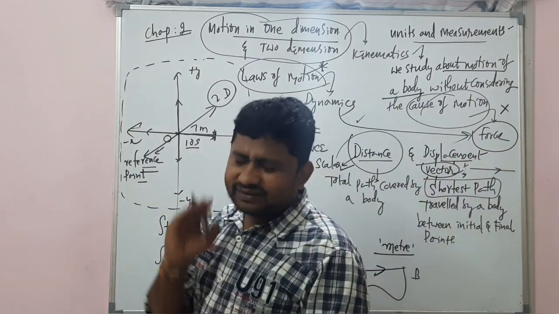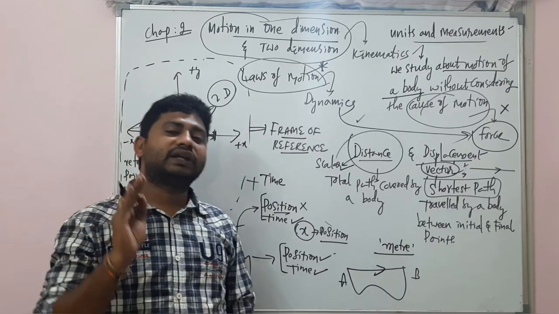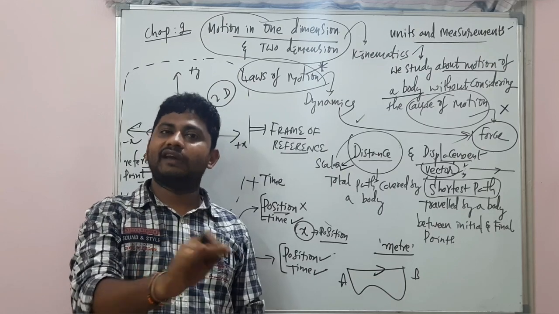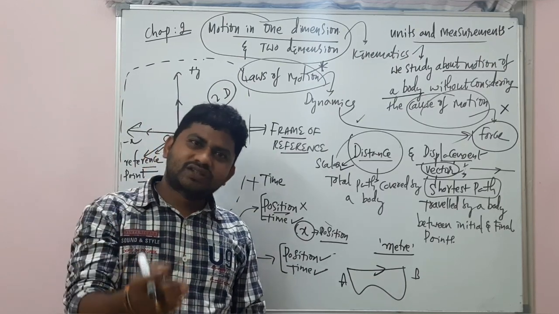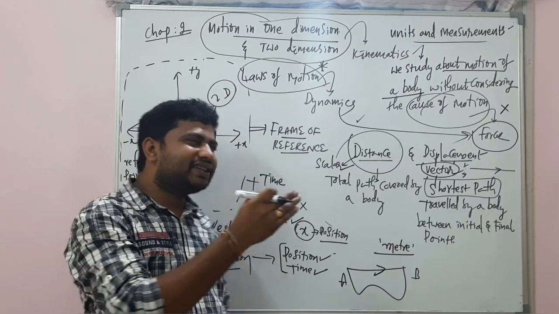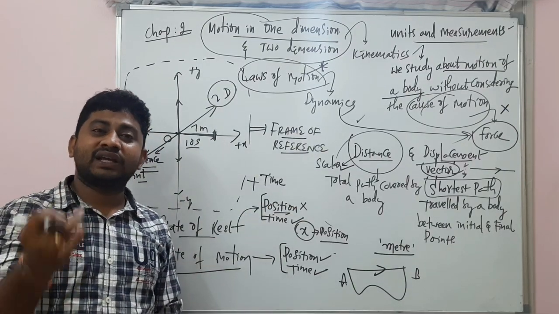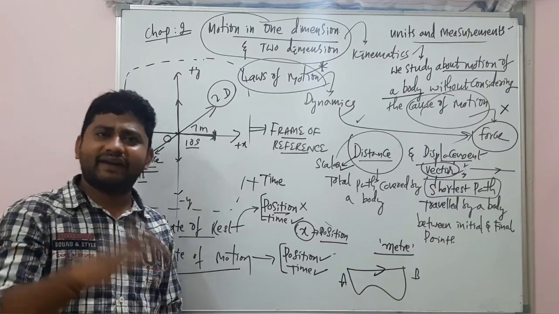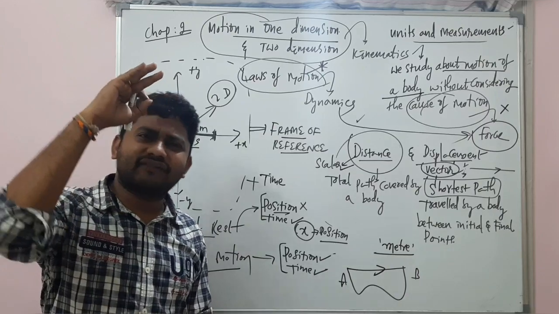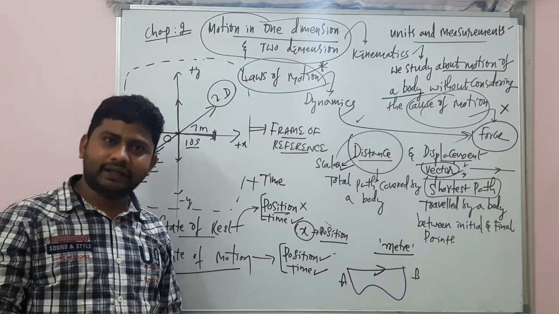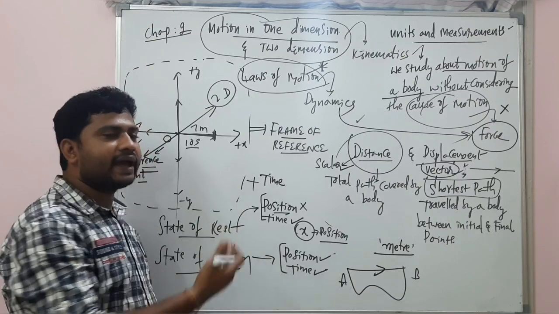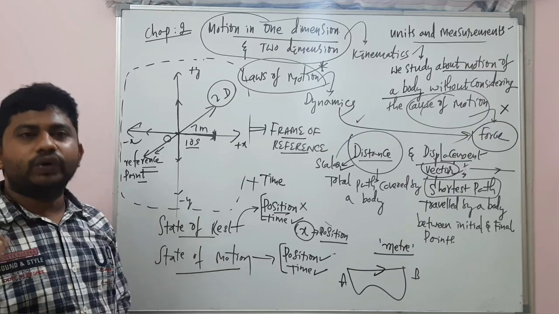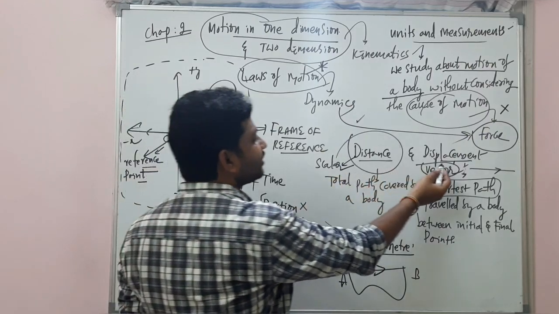Now, the biggest advantage with Anand Medical Academy is that the basics of physics we have already finished. You just go back to your previous videos: distance, displacement, speed, velocity, acceleration, deceleration, uniform speed, non-uniform speed, average speed, average velocity, all those basics are available on YouTube. You check it and listen to these classes, it will be very useful for you. Clear? Now, we will go into deep concepts of distance and displacement.